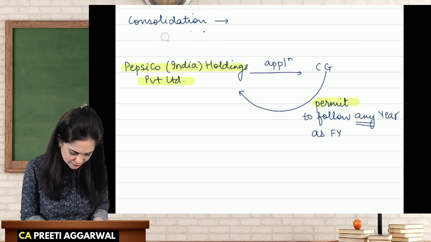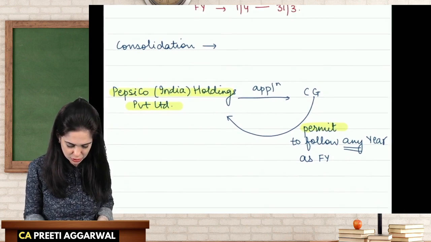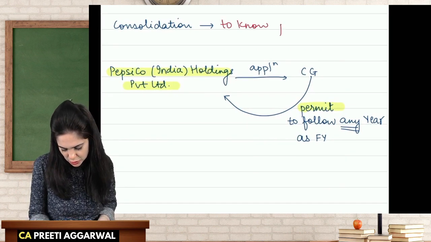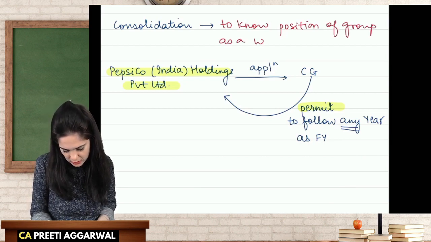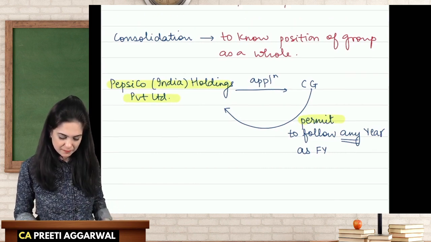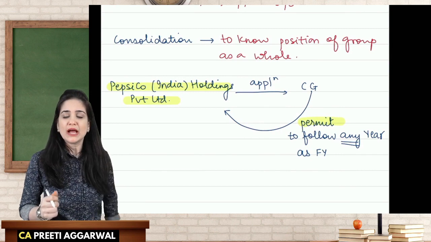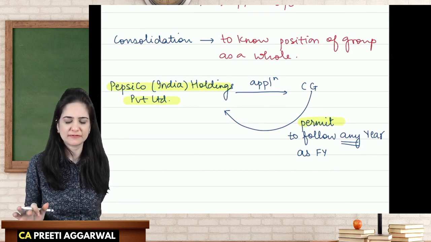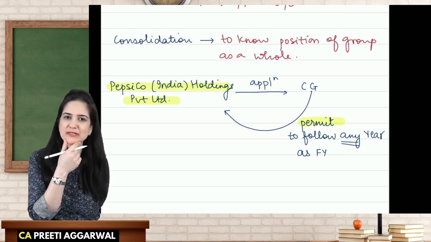Okay, so if you want to make notes for consolidation, that is to know the position of the group as a whole, I may permit. Now, I was just talking to someone from PepsiCo India Holdings, and they informed me that they are following some different year as the financial year. It suddenly clicked me that yeah, it will be better for my business also.